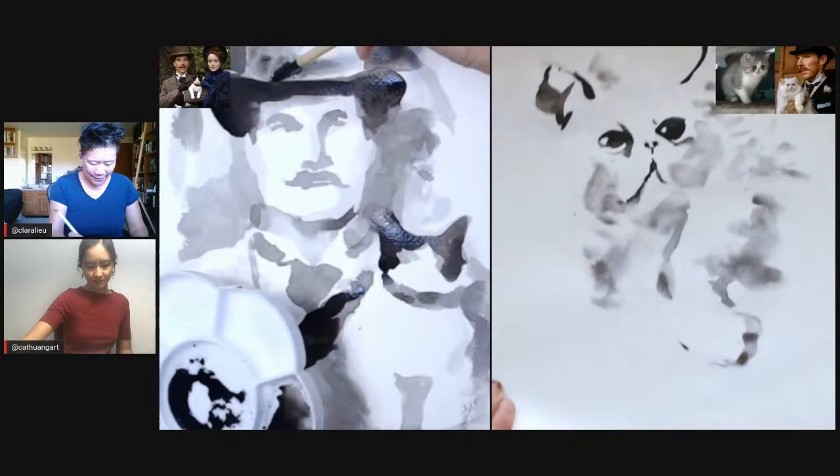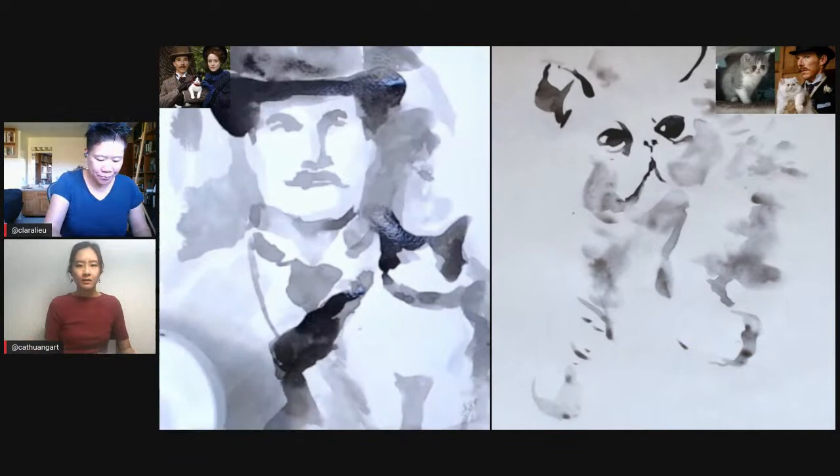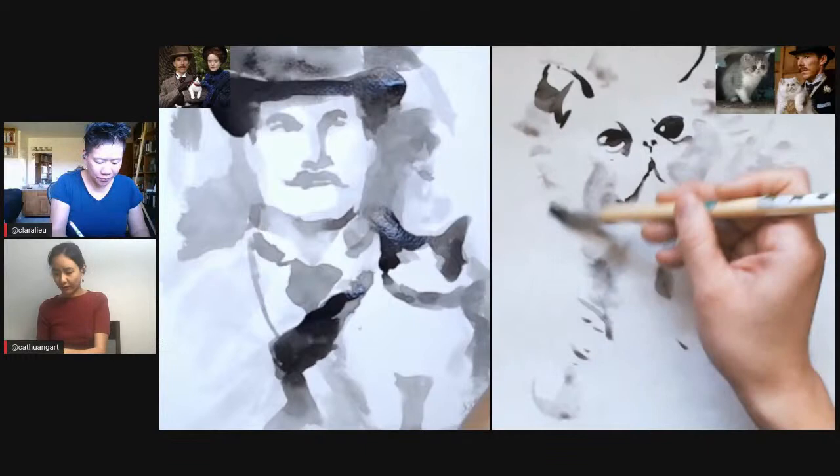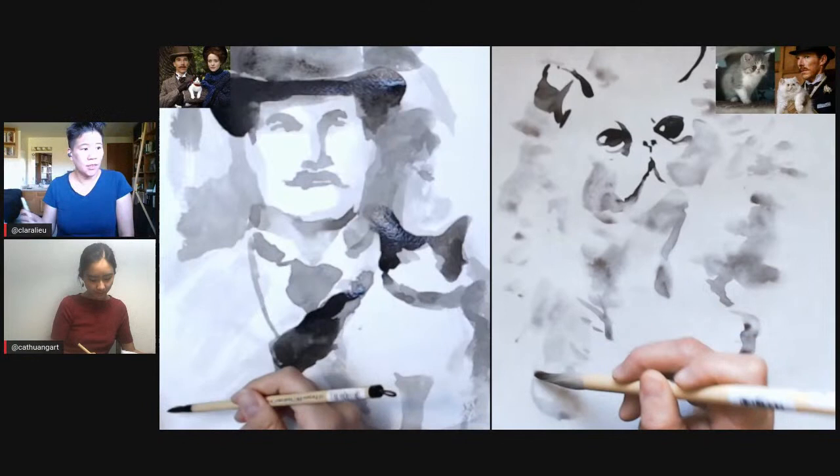So I'm curious — are you doing a lot of layering or are you going one stroke at a time? I'm layering for sure, though I'm trying not to. I don't think this material calls for much layering. Also, the paper I'm working on really isn't the best selection — it's just Bristol watercolor paper. It's too thin — it's warping and buckling too much. I've put too much water.